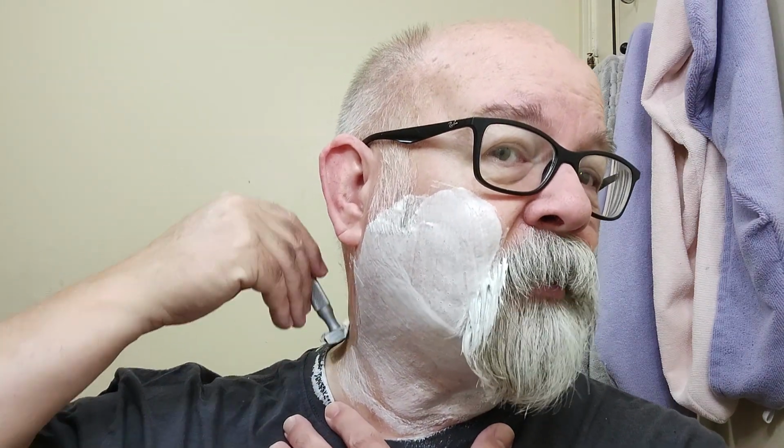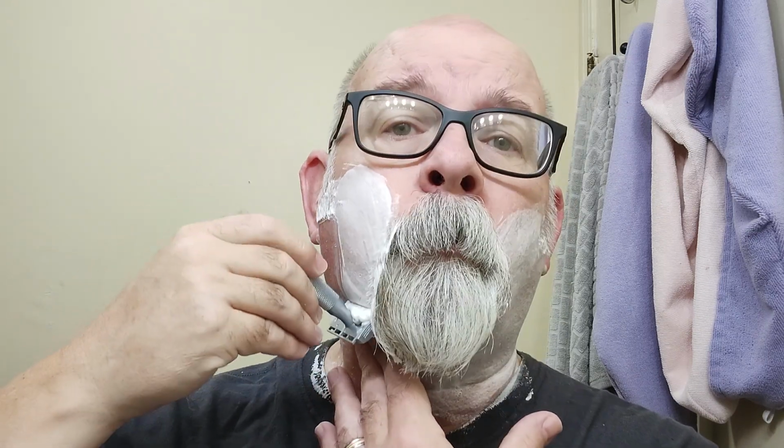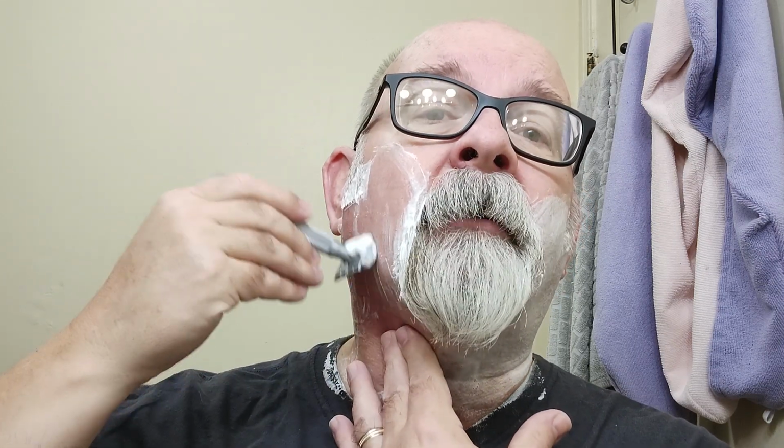Parker's another one that I was trying to, I guess you might say, work towards. They have several different razors: 3-piece, open comb, twist to open, and, in recent history, one that's not a DE, an injector. I do have that one. It did show up. I was waiting until towards the end of this to do a shave with it.